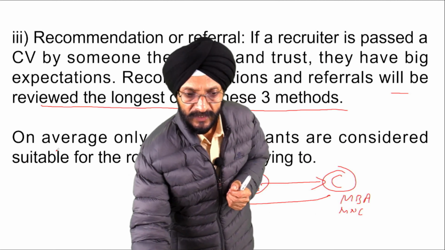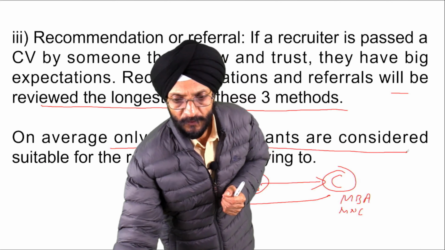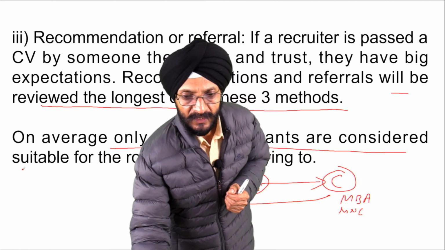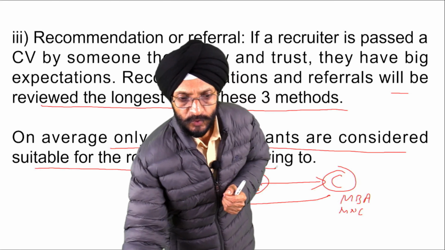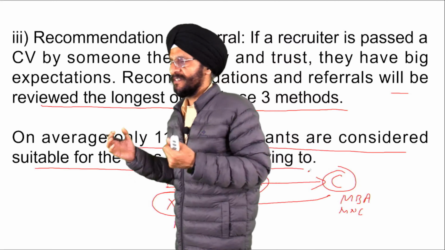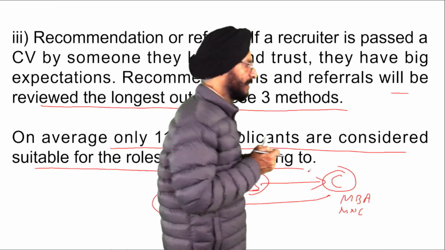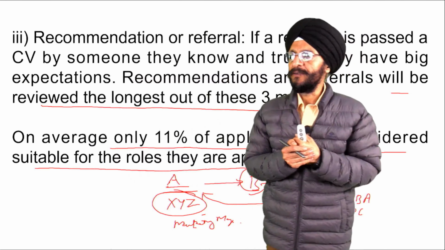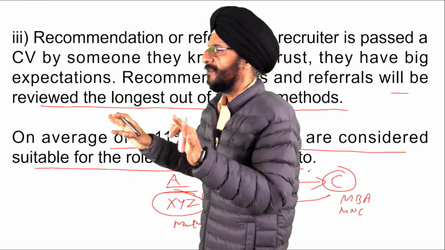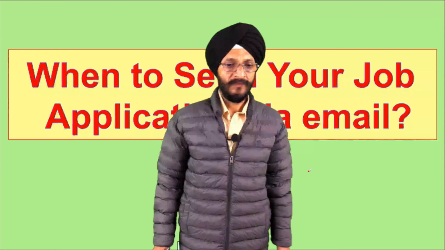This is another point. On average, only 11% of the applicants are considered suitable for the roles they are applying to. It means that most of the persons are not eligible for the job descriptions they are applying to. They simply apply. They do not see whether they are eligible or not.